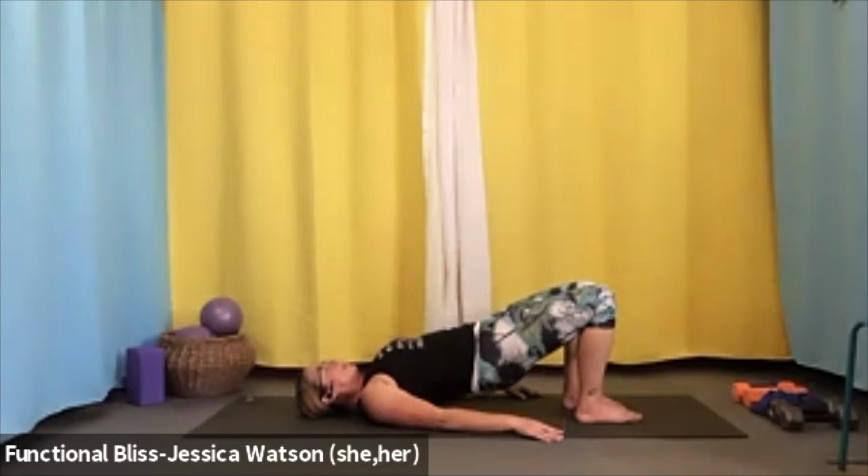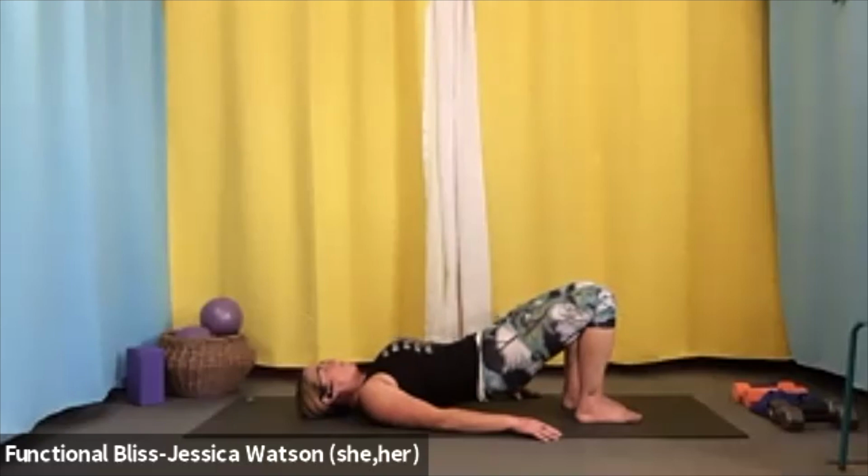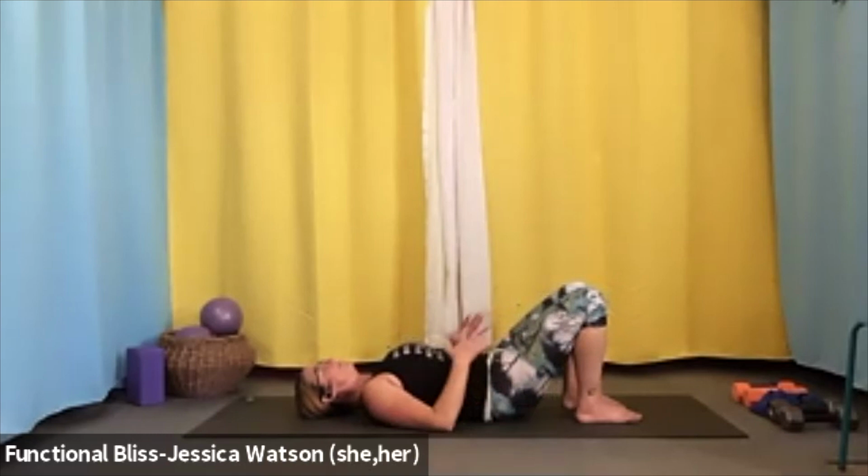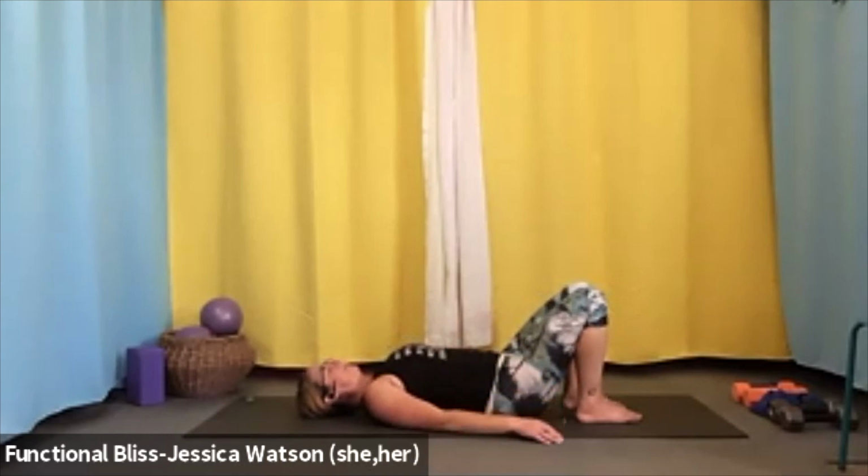Take one more inhale here. And then as you exhale, at the bottom of the exhale, can you suck your abdominal muscles in? Keep those abdominal muscles sucked in and then start to roll your spine down to the ground. And then once your hips touch down, take a big inhale, let your belly inflate.